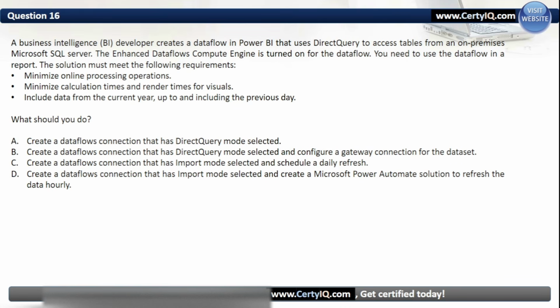Question 16. A business intelligence developer creates a dataflow in Power BI that uses DirectQuery to access tables from an on-premises Microsoft SQL Server. The enhanced dataflow compute engine is turned on for the dataflow. You need to use the dataflow in a report. The solution must meet the following requirements: minimize online processing operations, minimize calculation times and render times for visuals, include data from the current year up to and including the previous day. What should you do?